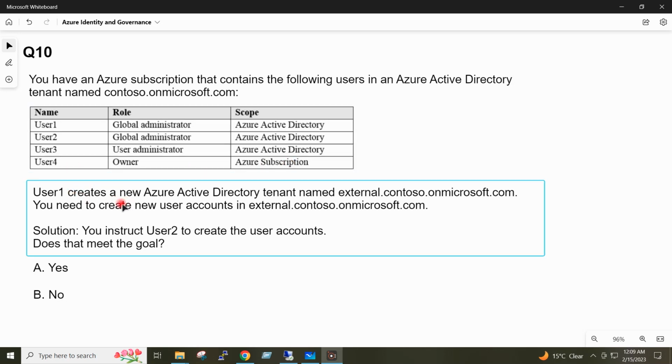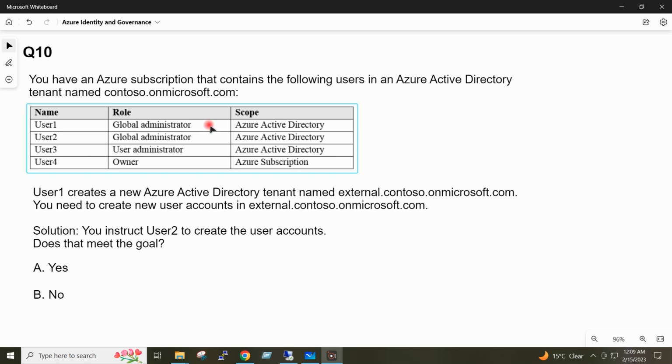User 1 creates a new Azure AD tenant named external.contoso.onmicrosoft.com. You need to create a new user account in the external.contoso.onmicrosoft.com. Solution: you instruct user 2 to create the user account. Does that meet the goal?